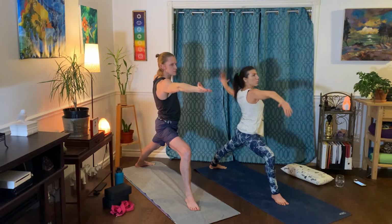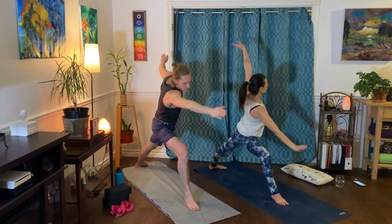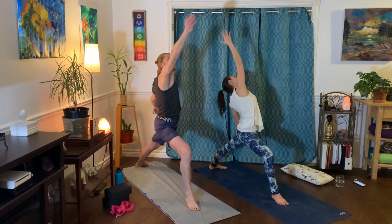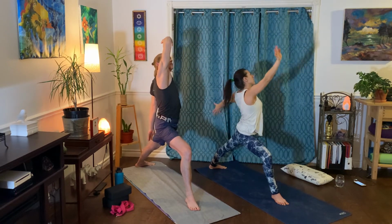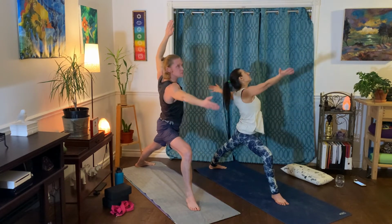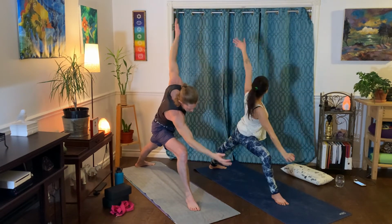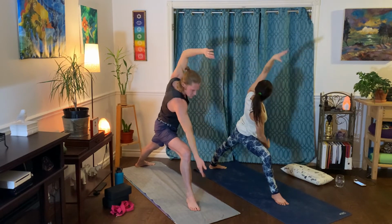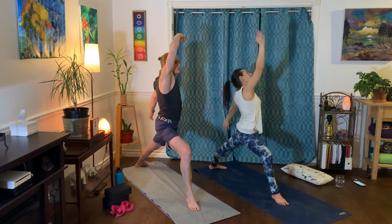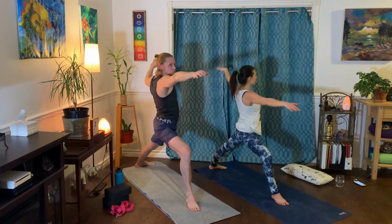Turn the palm up, inhale, wave back. Exhale, wave forward, maybe at a 45-degree angle. Inhale, wave back. Graceful arms that are free. Two more. Strong, deep breaths. Strong legs. Calm breath. Graceful and free arms. Exhale as we wave forward. And then inhale, come back into warrior two, arms.